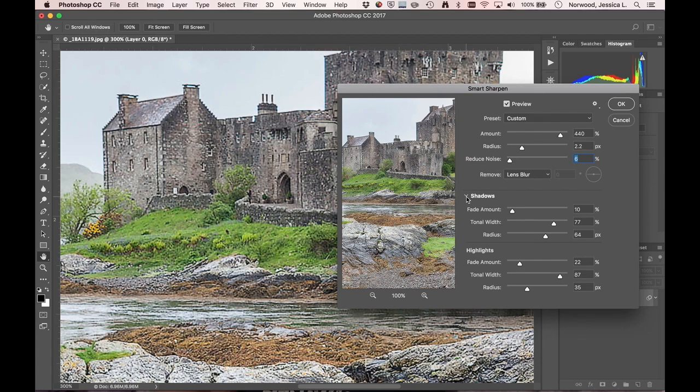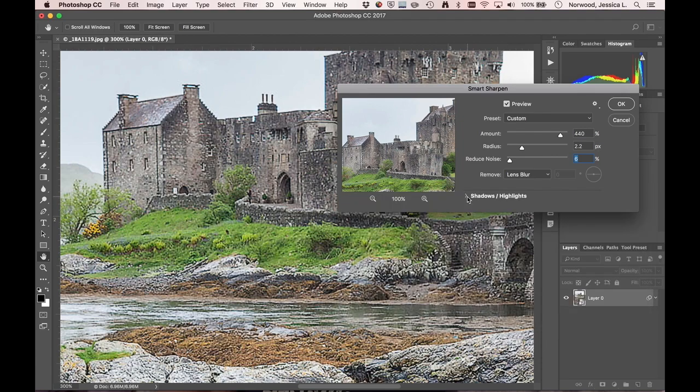Again, I'm simply pointing it out. I'm not going to sit and explain the whole thing, but you can play with it. It allows you to tweak how the highlights and the shadows are being sharpened, and maybe where a fade is between highlight and shadow and the detail that's showing. It's a great addition to the basic sharpening sliders up here, because it's just giving you a whole other level of control. They're very much advanced settings. So I'm going to collapse that. I'm going to click OK.